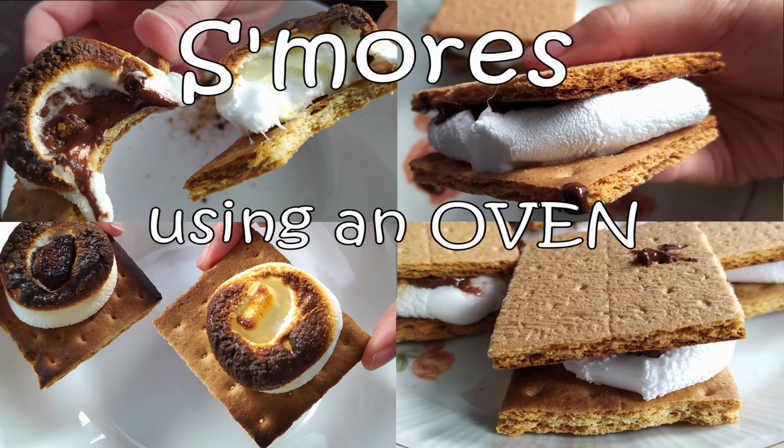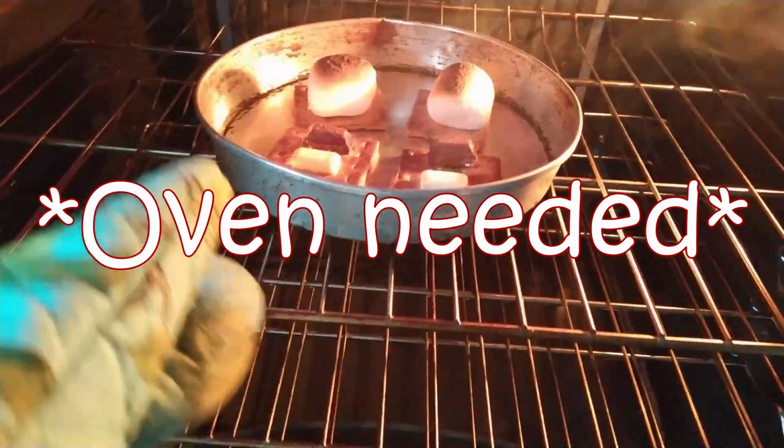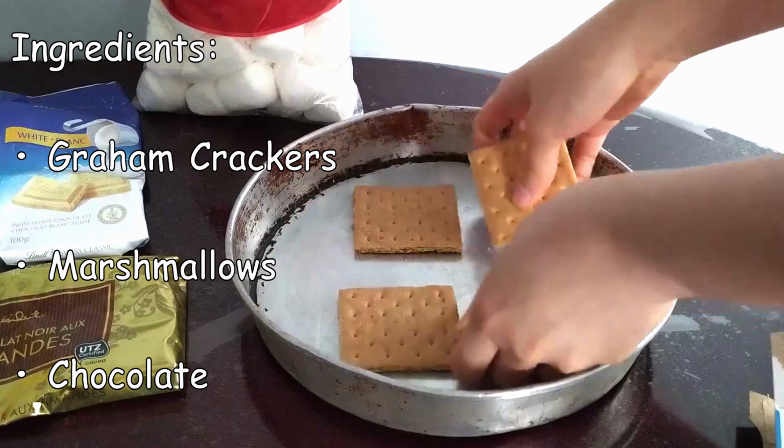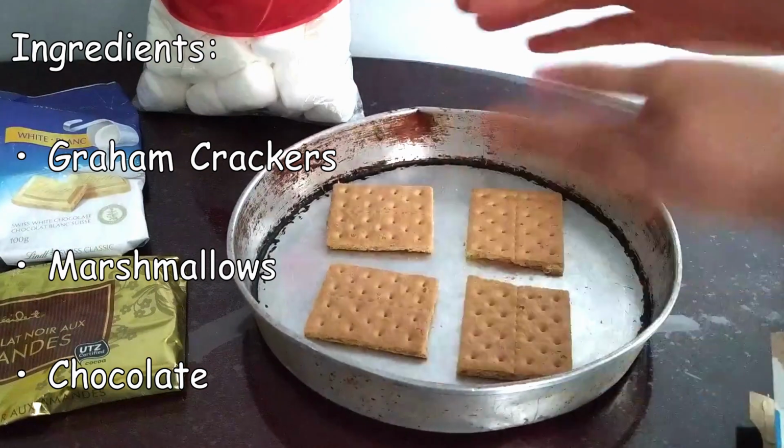S'mores indoors? Hello, let me show you an alternative to making your traditional s'mores over a campfire. We'll be using an oven today. You'll also need graham crackers, marshmallows, and any type of chocolate.